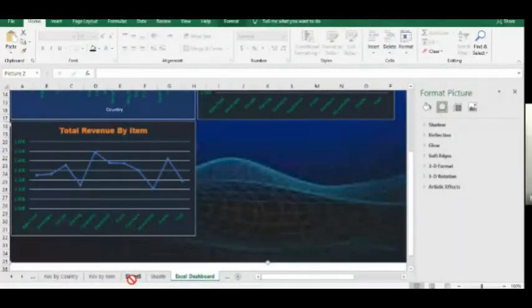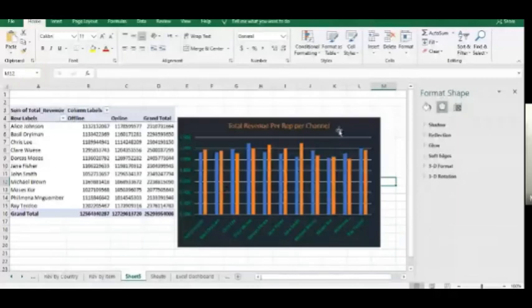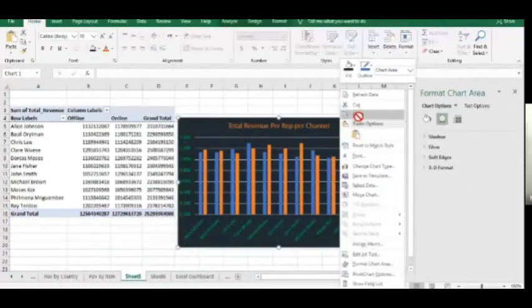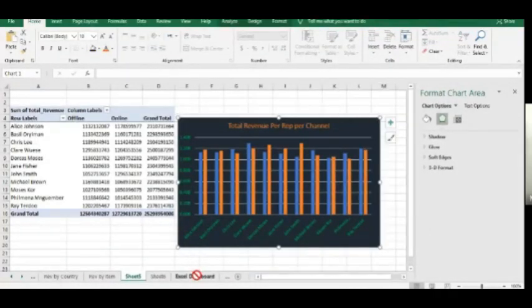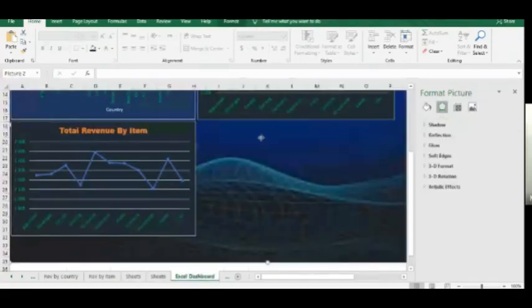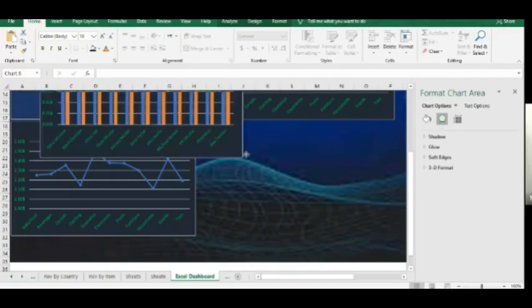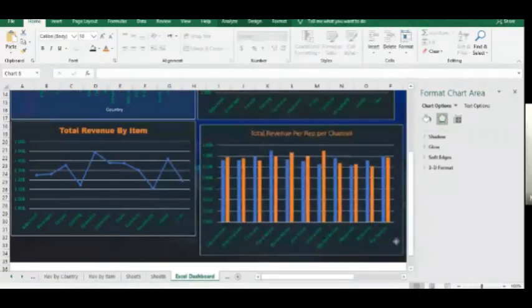Come to this other one, copy it, bring it here, and come and paste. Drag it and bring it so that it stays here.